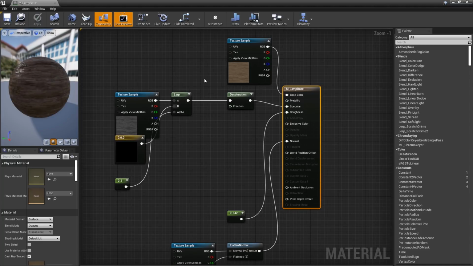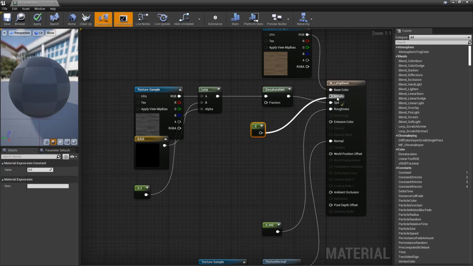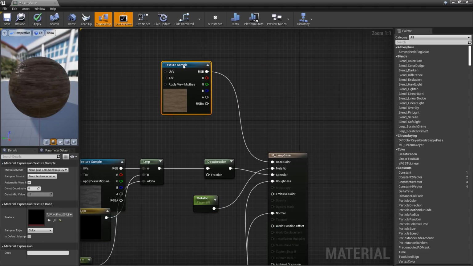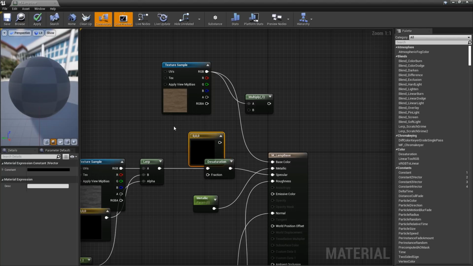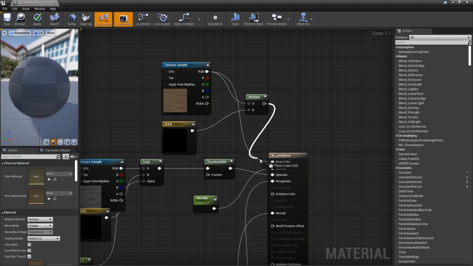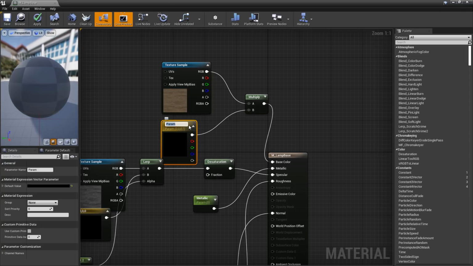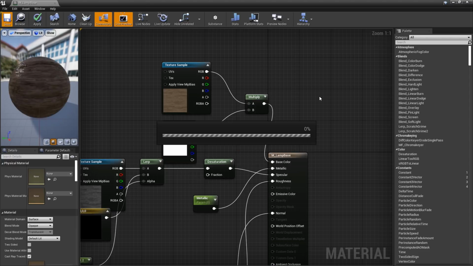What I want to do is I want to create a material instance out of this that I can make changes to. So first of all, let's go ahead and add a scalar parameter to our metallic value, and we'll call it metallic. And let's also set it so we can adjust the base color by multiplying this texture. So for that, we'll need a 3 vector, and we can plug that into base color. And let's convert that also to a parameter. We'll call it base color, and set the default to white. Okay, we can save our material now.